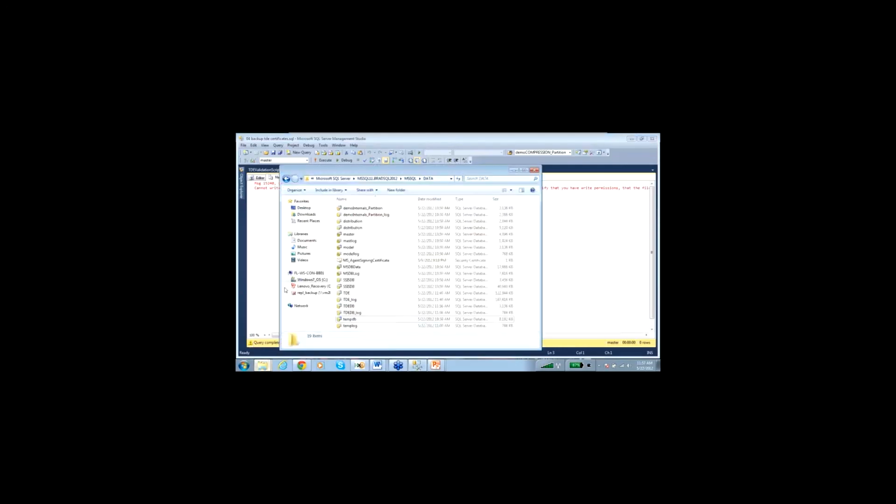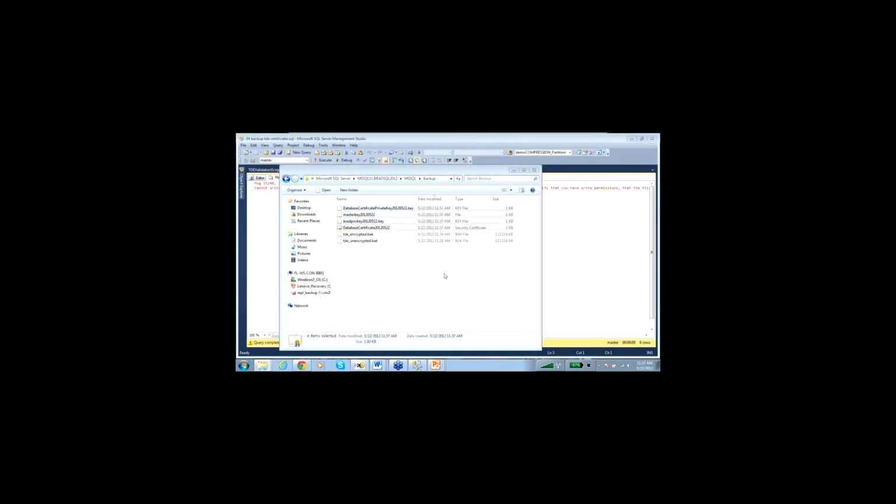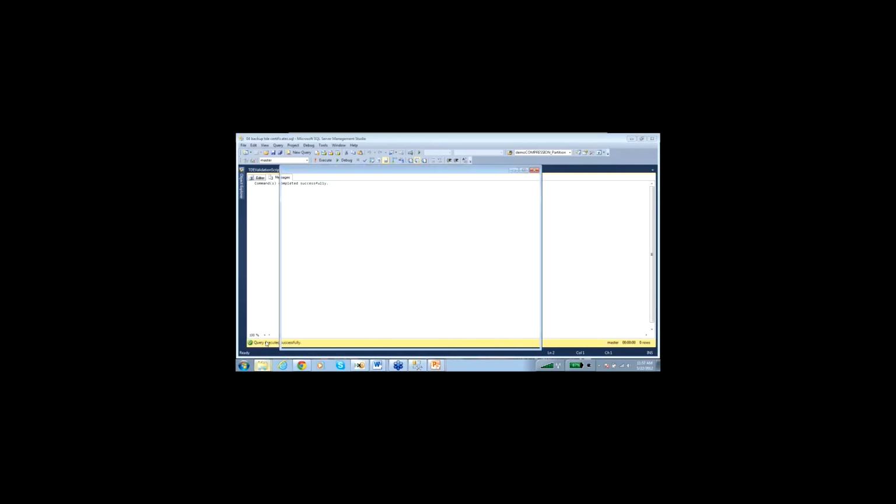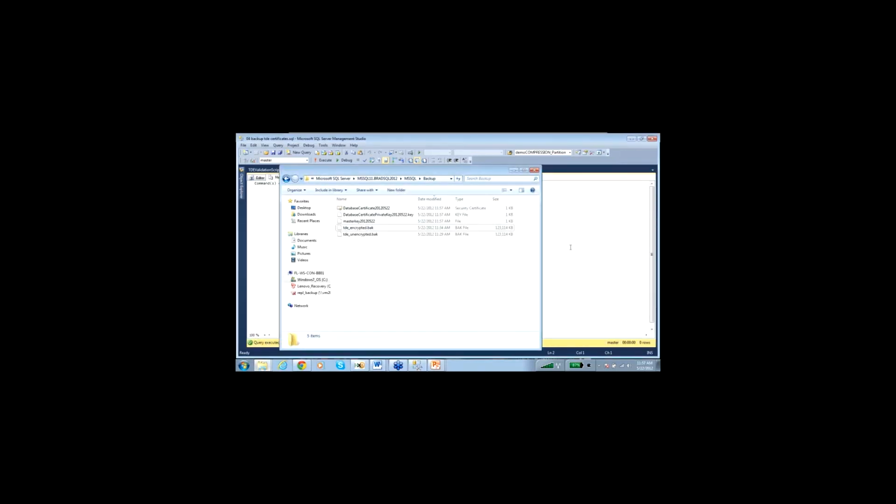So that's another nice one. If you have a certificate backup, it doesn't overwrite it with another one. So let's take our certificates real quick. Let's delete those. Let's run this again. If we check that backup then, you can see it ran just fine.